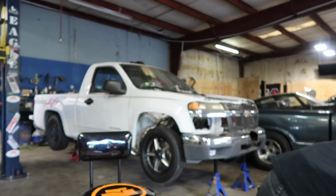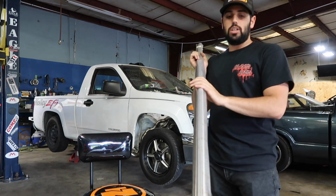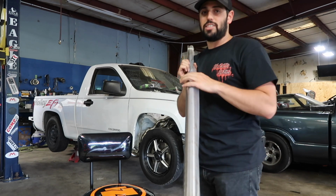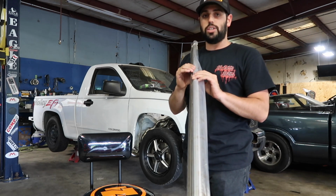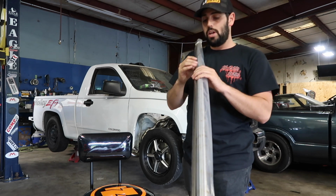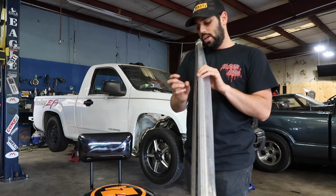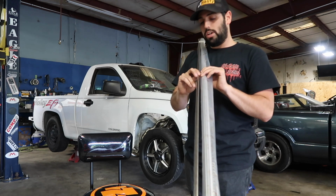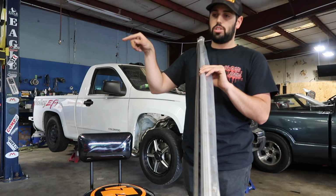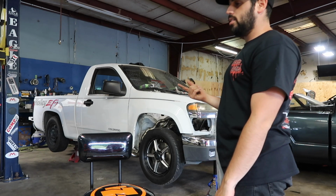So I went up today. As you can see by my long stick of pipe, I got some 2-inch pipe that we're going to use for the cooling system because it's got a radiator in the bed, and I got an electric water pump. So instead of running dash 16 lines under the truck, I'm going to run this 2-inch stainless steel stuff. I'll put fittings on either side and they'll be welded to the frame. And then I got this 1-inch stuff right here, which has a little bag on it. The stuff I get is super nice, polished out, but the 1-inch is just stainless. This is what we're going to use for that effect of running across each primary and going down and pulling vacuum.